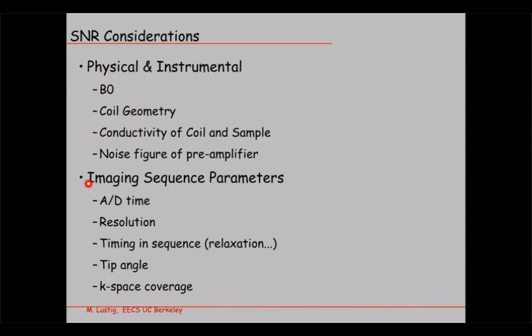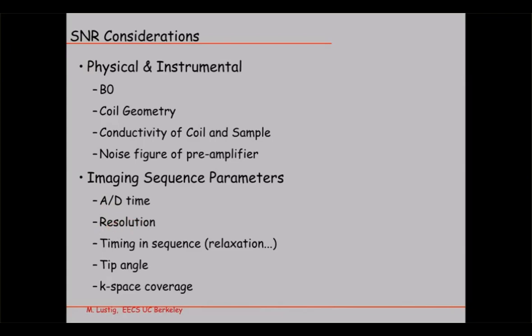The others are basically imaging sequence dependent. For example, how much time you spend collecting data. I mean, that can actually have a huge impact on SNR. If we spend more time collecting data, then maybe we'll collect more signal over a certain amount of time. So you'll have much better SNR efficiency there. The resolution is very important.